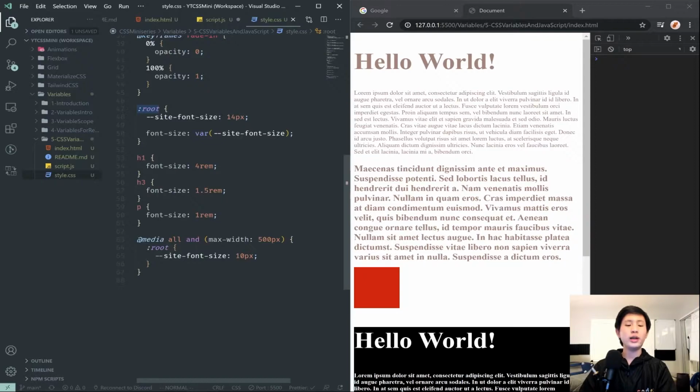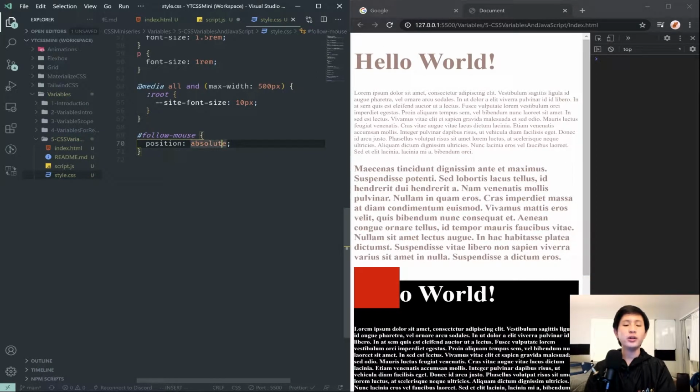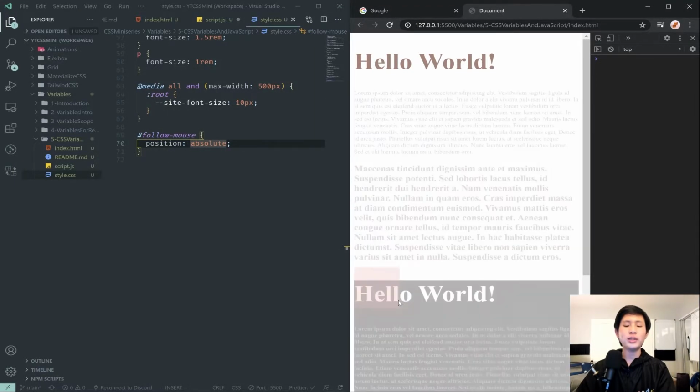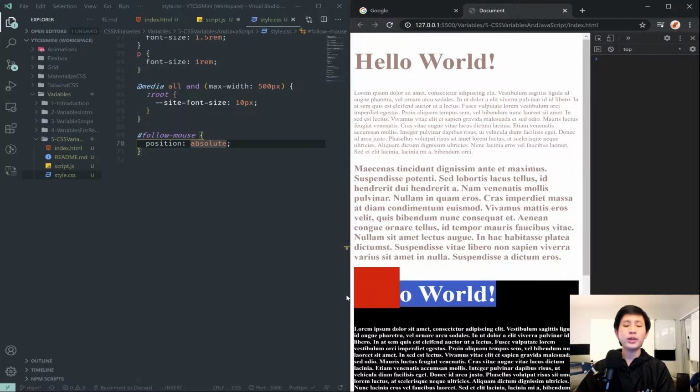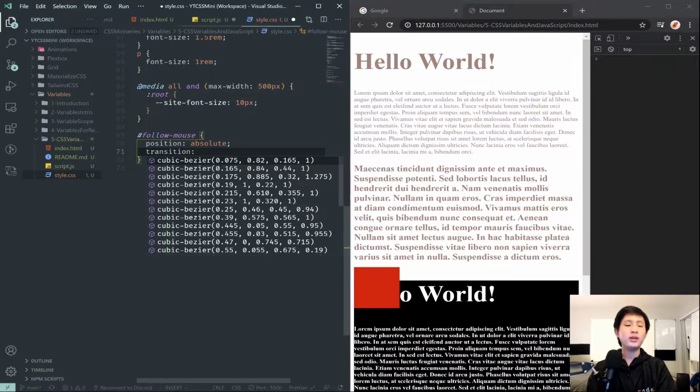And actually what I'm going to do with this follow mouse div, first of all, is add a new kind of style that we've never seen before, but I'm going to select it first, follow mouse. We're going to give it a position of absolute. What that means is basically that it will not interact with any of our other elements here. Notice that the hello world is actually going under it, because the website doesn't treat it as a piece of text. So its margins and padding don't affect other elements. That's the first thing, because we want to make this square follow our mouse anyways, so we don't need it messing that up. And then we are probably just going to add a transition just to make it look nicer.